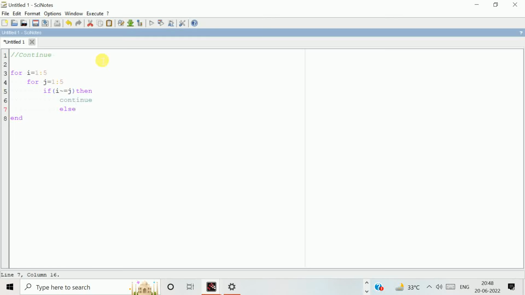Else if i is equal to j, then we want to print. So in order to print any value, we write mprintf, then within small brackets, within single inverted commas we write i is equal to percent d for integer and j is equal to percent d, and then the next value should be on a new line.